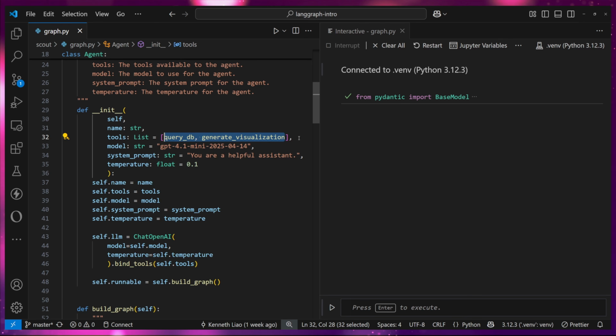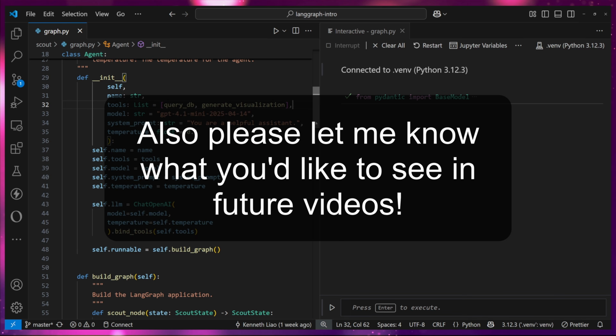Also, feel free to build on this and add a new tool to your agent and just import it here and add it to the list to incrementally grow the functionality of this agent. I think that's a great way to learn. And let me know in the comments if you have any questions about the tool implementations or any of the other code. I'm happy to walk you through that as well.